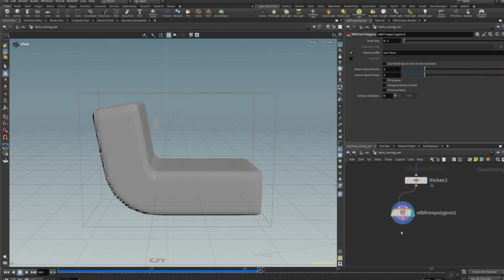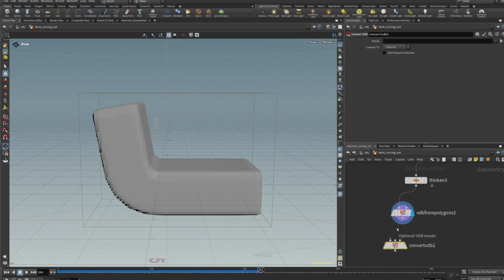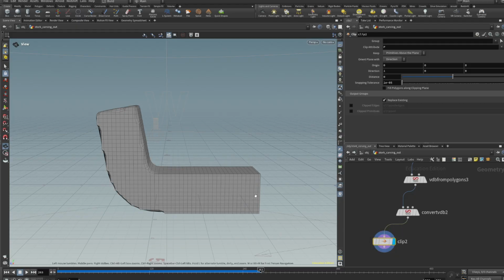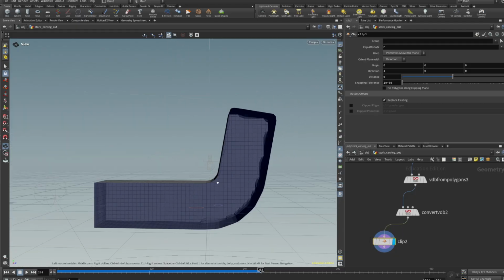So we're doing this, and then we're going to convert the VDB, no, we're going to use this to polygons again, and then we are clipping it. And when we're clipping it, we can see there is nothing in there.